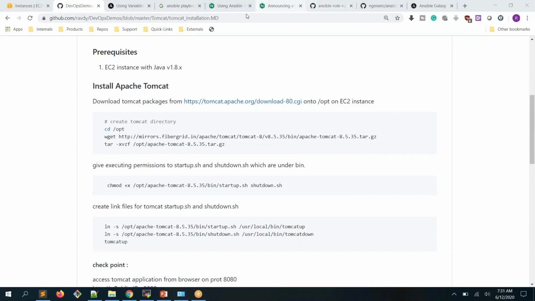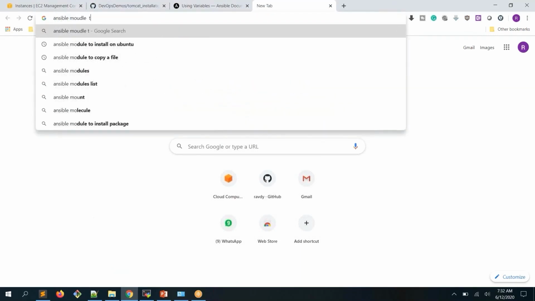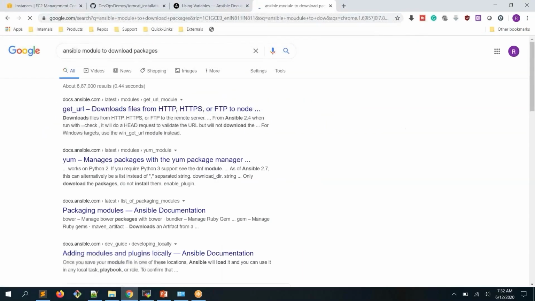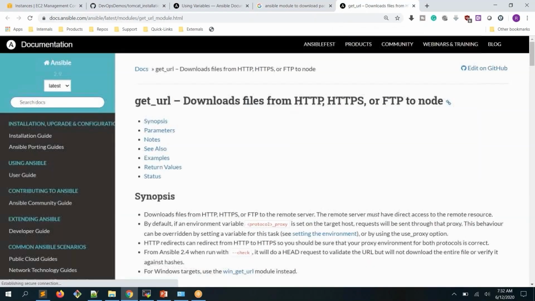Let me check for the Ansible module to download packages. There is a module called get_url. So get_url is an option to download packages. It's like a wget.